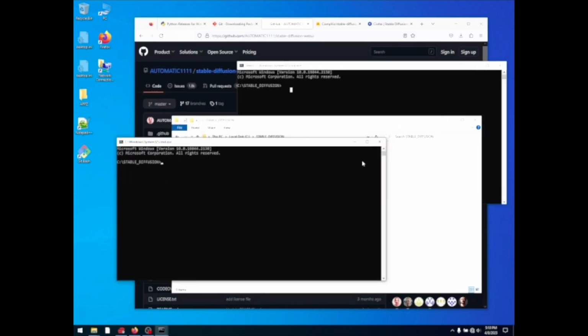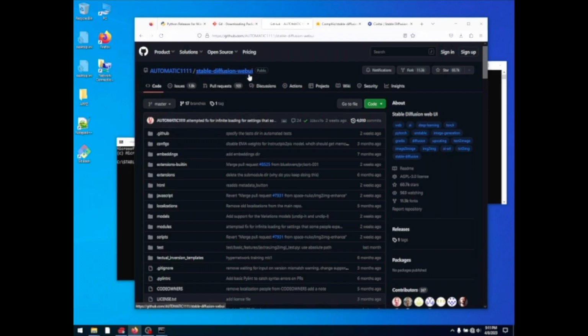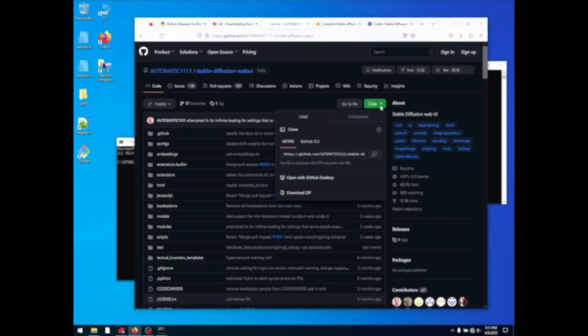The next step is we're here at Stable Diffusion Web UI, and you could grab the zip, you could open this in GitHub, or you could go here and just copy this link, right? I just click this little copy button here and it says you've copied it.